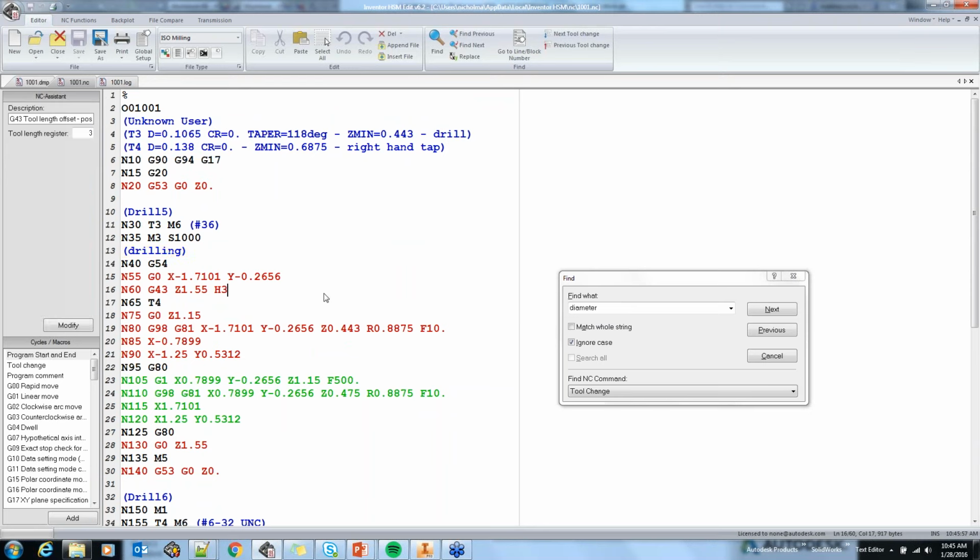So that's just some of the ways that you can use the parameters to define how information is going to be output. Maybe even use them to output the information in the code that the user wants seen in the program, or even creating multiple comment lines that they may input values that would go at the header of it, like this. So that's just some examples of how we can do that using user properties or just the properties or parameters that are already built into HSM or HSM Works Fusion itself.